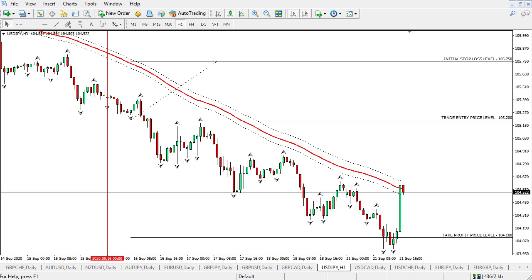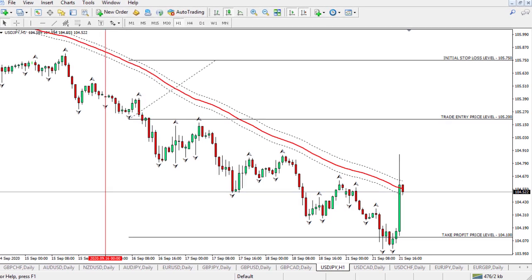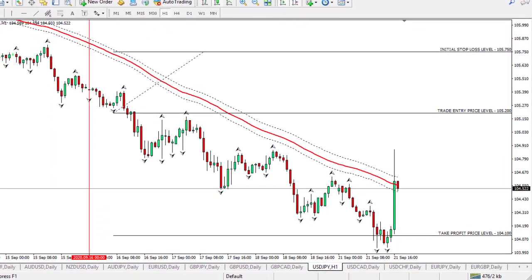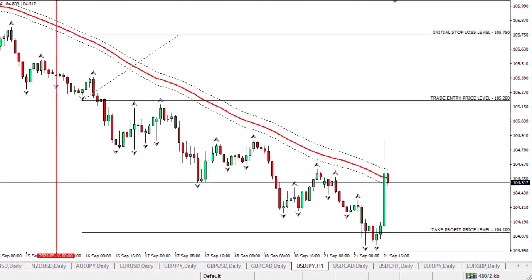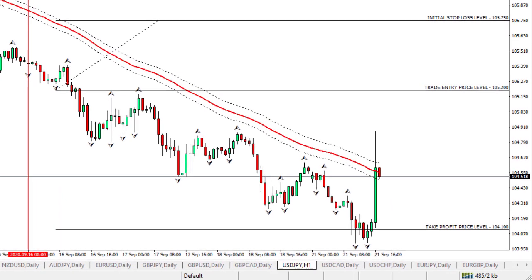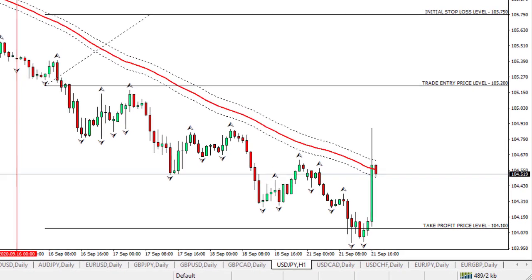Okay, moving on with the short forex trade setup which we've been using as an example in this video. If we would like to determine the exact price level where we're going to be placing the take profit order for this short trading position, the first thing we would want to do is to calculate the amount of pips between this trade setup's trade entry level and its stop loss level. Once we get that number, we're going to multiply it by 2 and then subtract it from the trade setup's trade entry level in order to get the exact price level where we're going to be placing its take profit order.